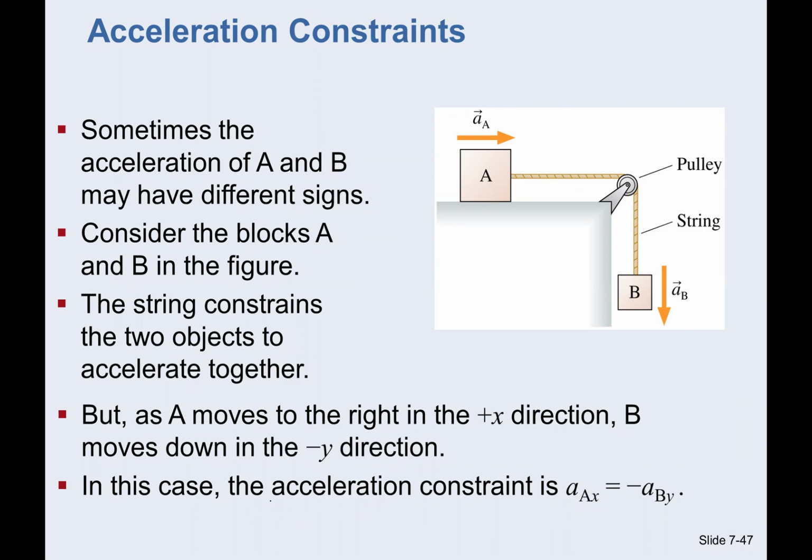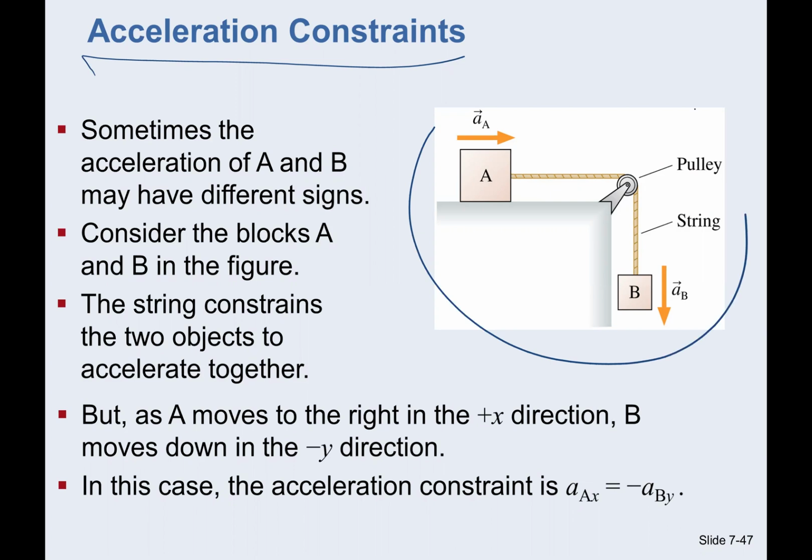All right, so going back to that acceleration constraint: if you have 2 objects connected by a rope, string, or cable, and you have a force acting on one, which pushes that block, then the other one will also be pushed and accelerate because of the interaction between A and B. This is a very standard problem. You have 2 blocks, A and B, connected by a string, and here we're going to assume no friction.